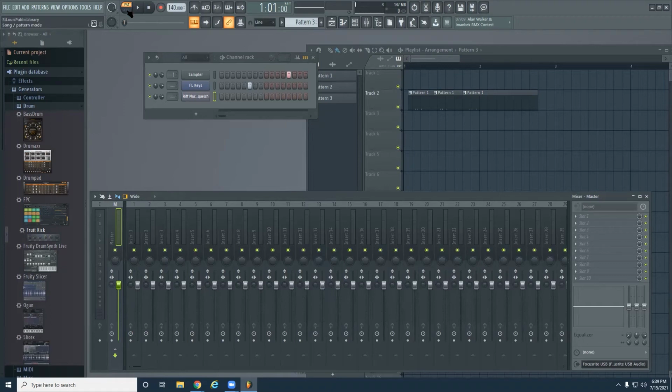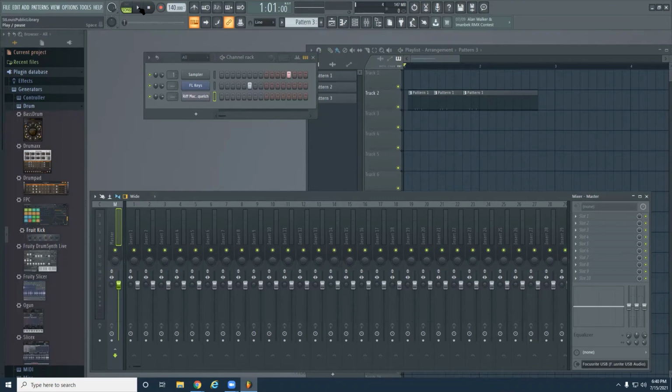Over here, this is showing you your playback versions. So pat is short for pattern. Whenever we hit play, it's only playing within the pattern. If I switch to song, then it plays over here in the playlist. I don't have anything over there, but if something was over there, it would play. So those are the two different playback versions. Pattern is always going to mean playing back from the channel rack, and song is always going to mean playing back from the playlist.